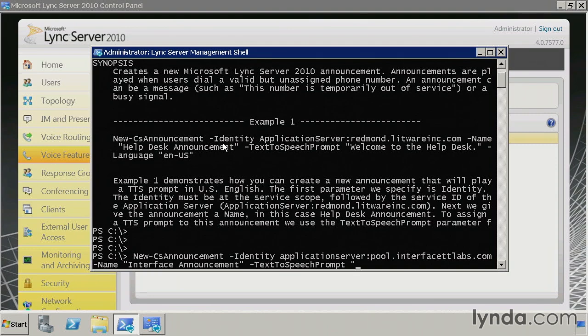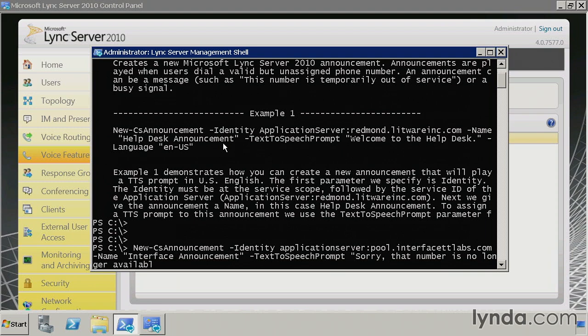Text to speech prompt will be, sorry, that number is no longer available. Please call the main office at 602-301-1000. And then finally for the language, we'll specify en-US.